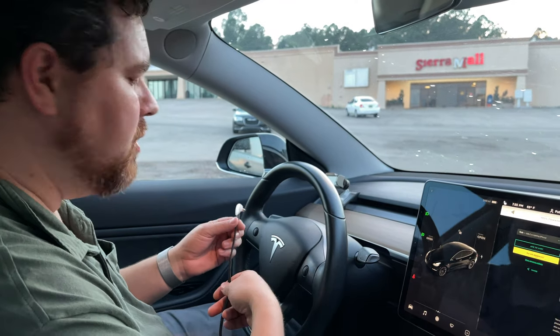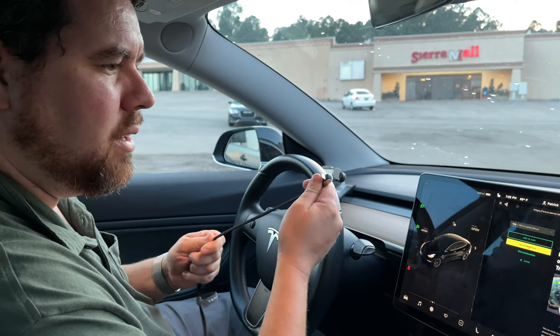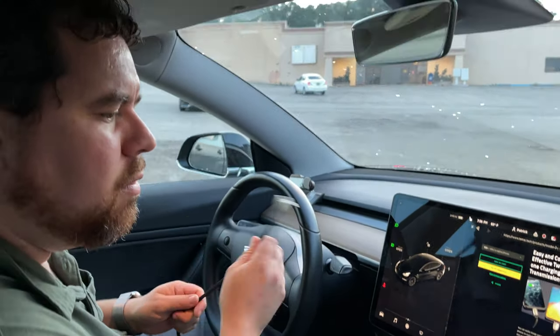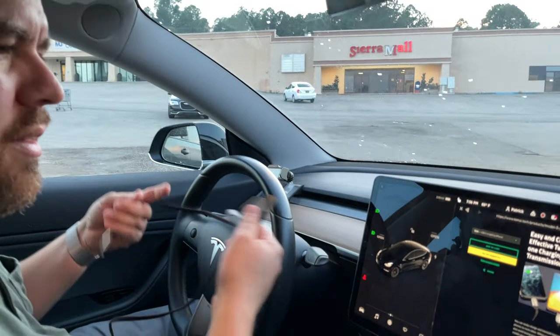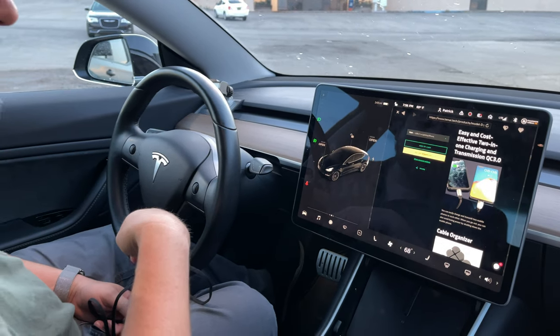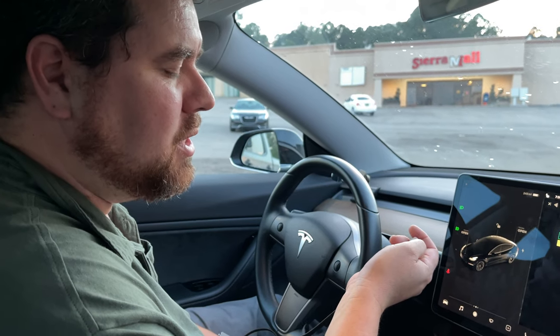Yeah, I've been using them, no problems whatsoever. They work really well. You can easily charge and transmit two mobile phones together. That's crazy. You can do that? I didn't even know that was a thing. But apparently you can with transmission QC 3.0.